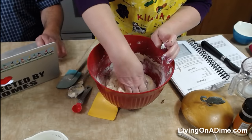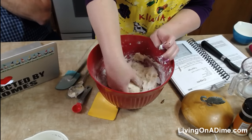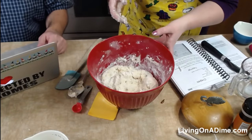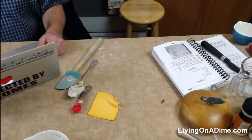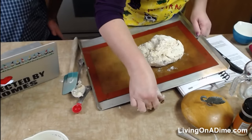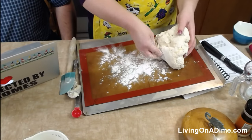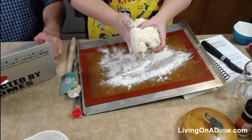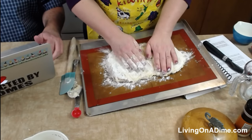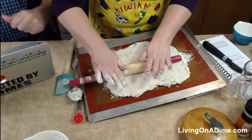These are like the Red Lobster ones! Eco Vermont super chatted $2 saying welcome back, Tara. Thanks so much. Violet says her biscuits always turn out hard as hockey pucks even following a recipe. Is your baking powder fresh? That is almost 100% of the time why biscuits don't turn out — your baking powder is not fresh.